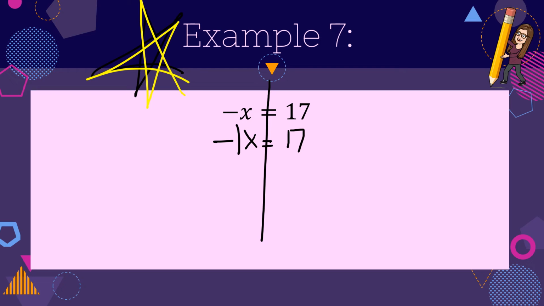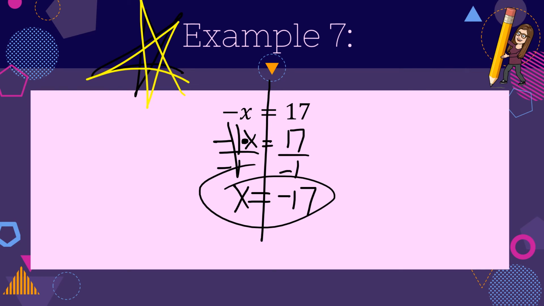Okay, so what am I doing to the negative 1 and the x? I'm multiplying them. If they're written next to each other, that means multiply. So instead of times negative 1, we're going to divide both sides by negative 1. Multiply and divide are inverse. The x falls down. A positive 17 divided by a negative 1 is a negative 17. So see how all it did was change the sign in the end? But we need to make sure we know what we're doing. What does it mean when there's just a negative? It means there's a negative 1 there.